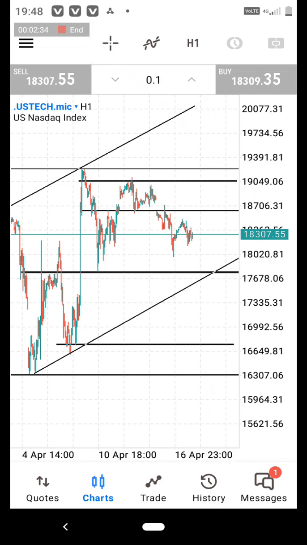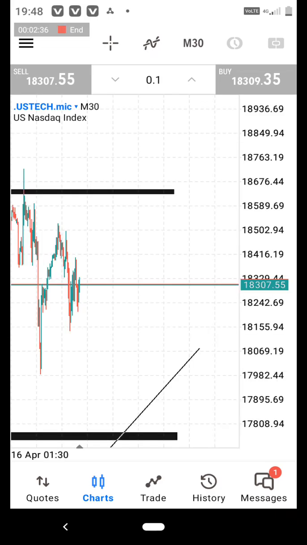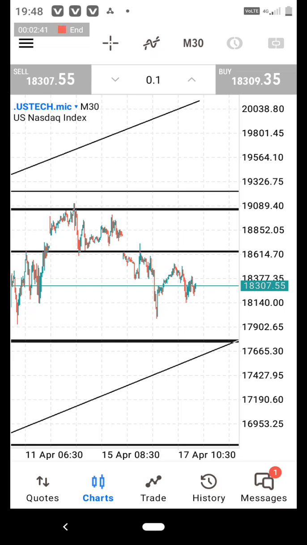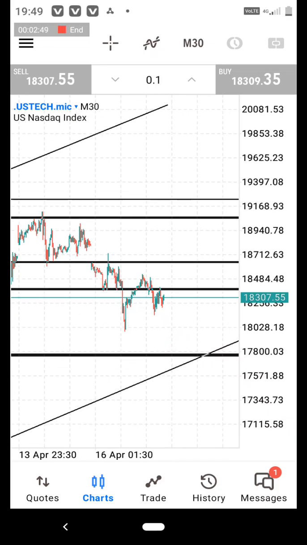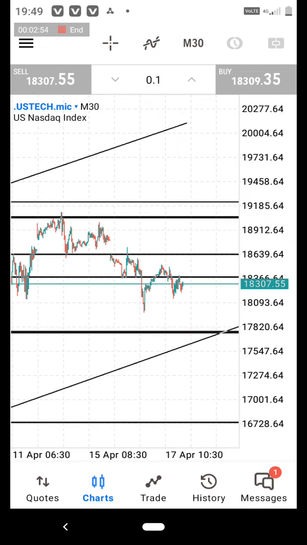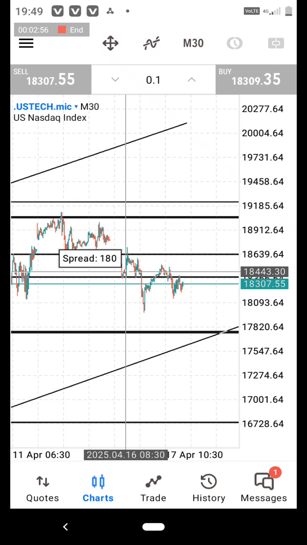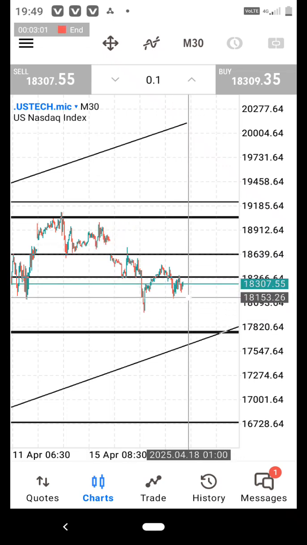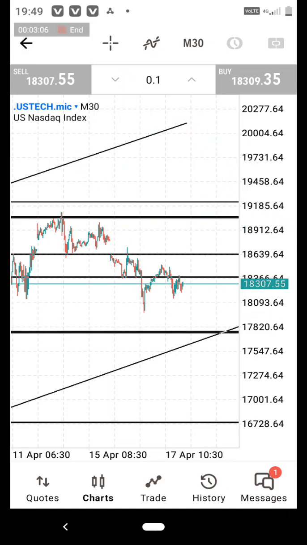Okay, so let me go on the 30 minutes time frame. On the 30 minutes time frame, guys, I will also indicate the zone. Here we are having a zone, and as it is like this, we can see we are already left with this portion to be filled. With this portion to be filled, the market will just slightly move to the downside, respecting our channel, because inside trends there are channels, channels within channels.